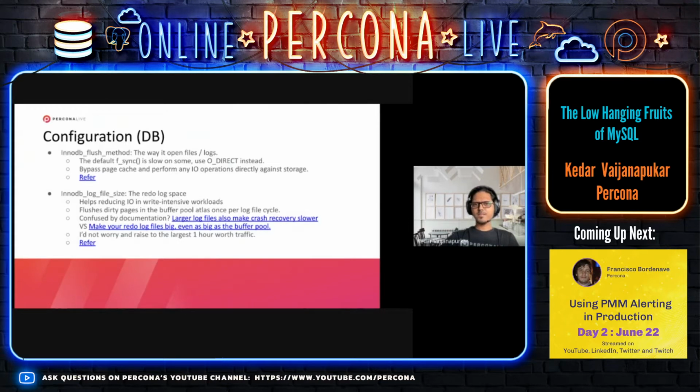innodb_log_file_size. This variable defines the redo log size. The redo logs are the disk-based data structures that are used during crash recovery to correct the data written by incomplete transactions caused by crashes. Now, InnoDB flushes the modified data pages which are there in the buffer pool to disk in small batches, and this process is known as checkpointing. By default there are two logs, and they are written in circular fashion. So when one log completes, it flushes that and then starts writing on the second one. So the checkpointing is done every time these logs are rotated.